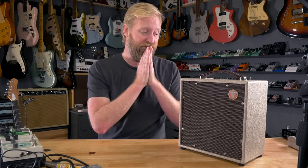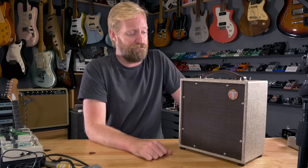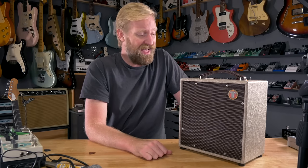And it doesn't stop there. It's got a real speaker in it. It has a 10-inch ceramic speaker designed by Warehouse Speakers. It also comes in a neodymium option with a Jensen designed speaker. Real 10-inch guitar speakers, guys. This isn't a plastic Bluetooth speaker in this. This isn't, you know, a car audio speaker that got repurposed. This is a guitar speaker in a guitar amp for guitarists that happens to be powered with a battery, and it's 50 watts. And there's more.